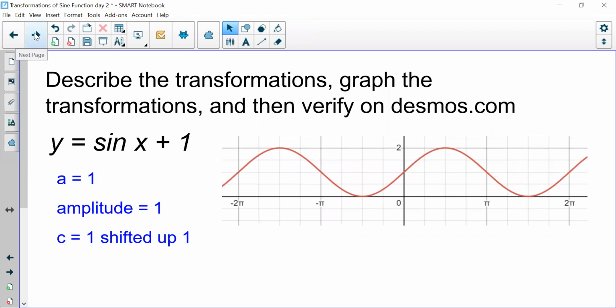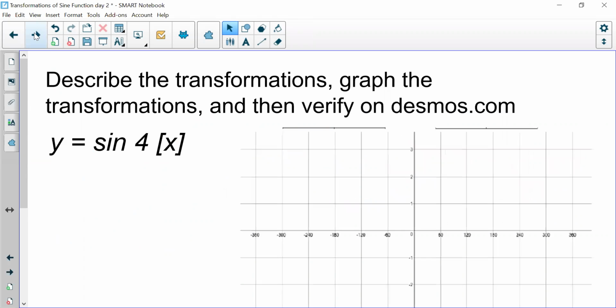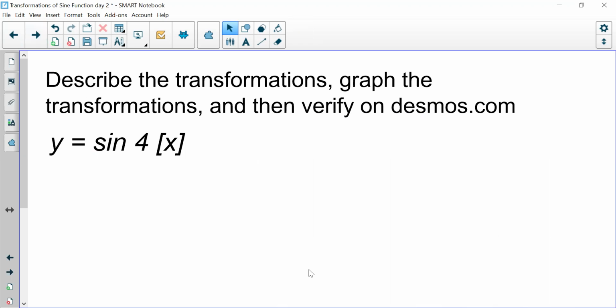We're getting there. So far, we've only been looking at those things one at a time. We haven't looked at K yet. So notice K is not in brackets with X. It's actually in front of X. So we've got to just check out K, and then we'll put it all together. So go back to Desmos for a second, and you're changing K.